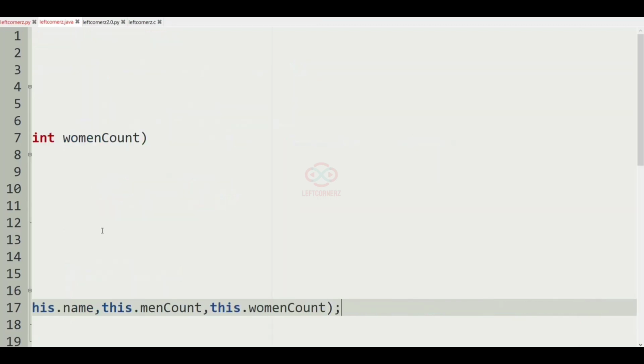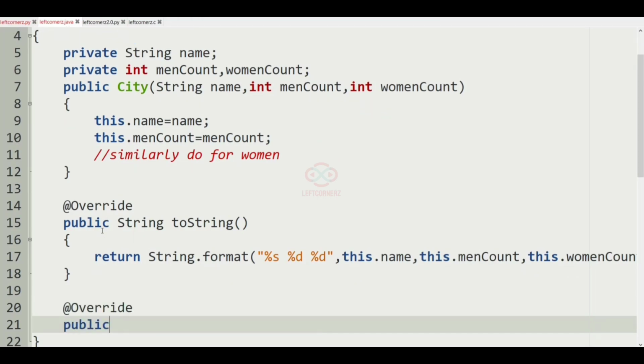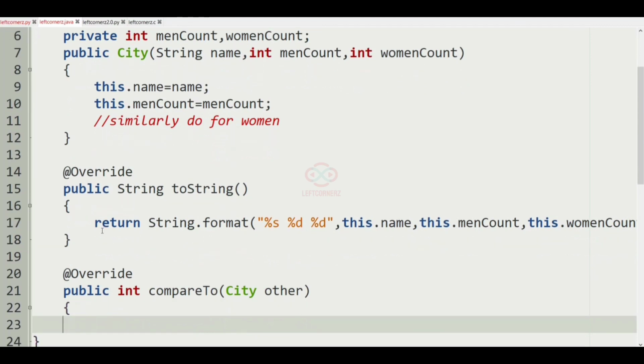After this, again there is an override, and here we have another function called public int compareTo of City other.